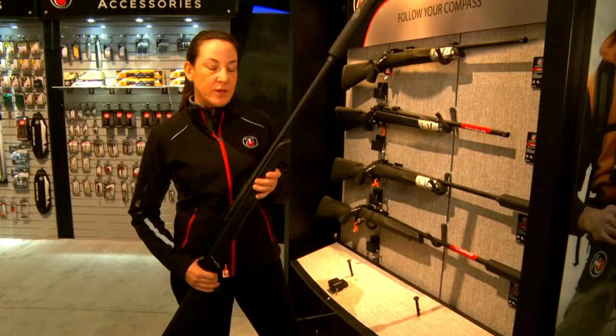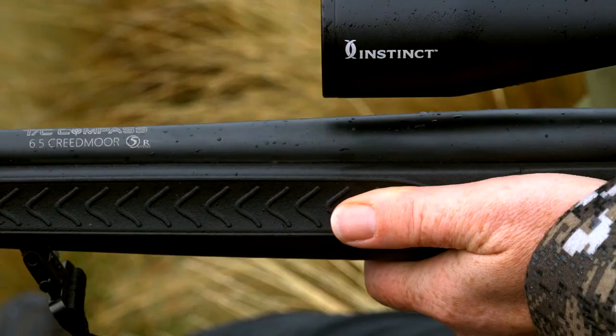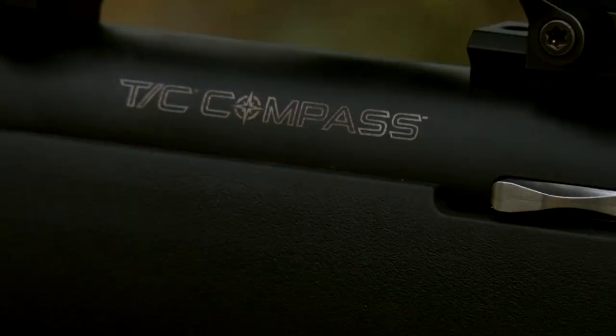In my hands, I have the new Thompson Center Compass rifle. We launched this about 2 years ago and just recently added the 6.5 Creedmoor in this gun. So now we go from 204 Ruger all the way up to 300 Win Mag.